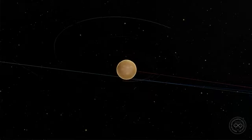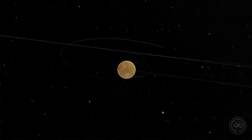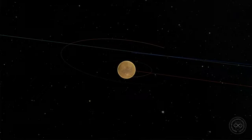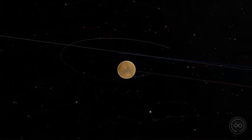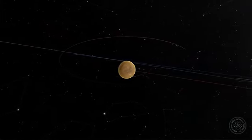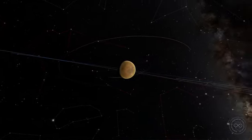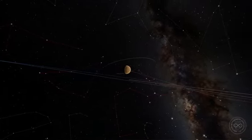But I wanted to look at one other thing, partly because I haven't done it in a while. I like to turn on the constellations and compare how they look in different regions of space. So I'm going to bring up our constellation lines, and maybe we make them a little bit darker so you can see them better. You notice that from Mars, we're seeing the same constellations that we saw from Earth. If you're familiar with the star patterns in the sky, they look the same from Mars as they do from Earth. They look the same really from everywhere in our solar system.